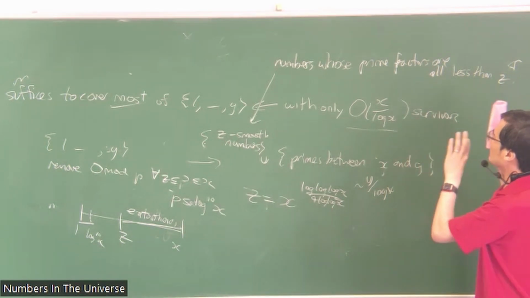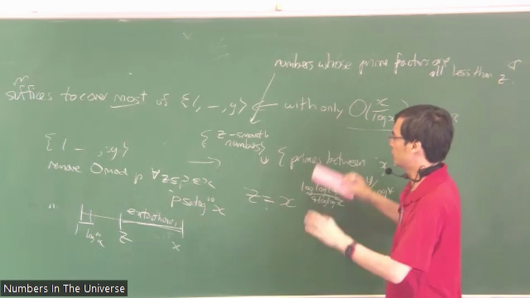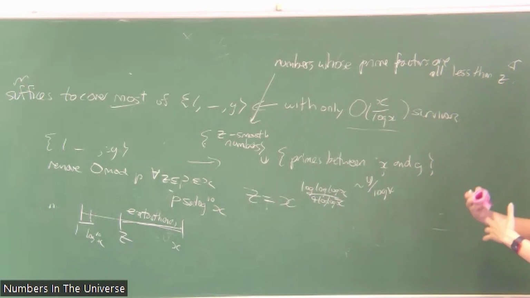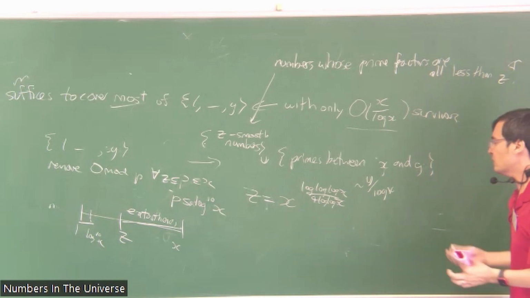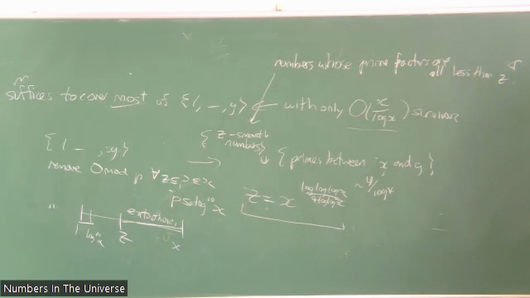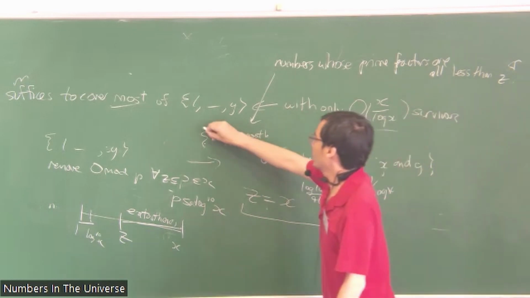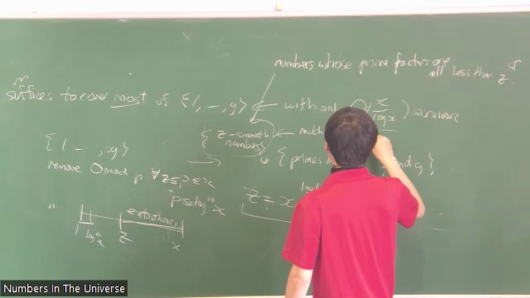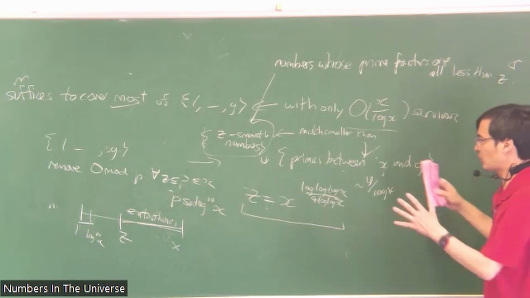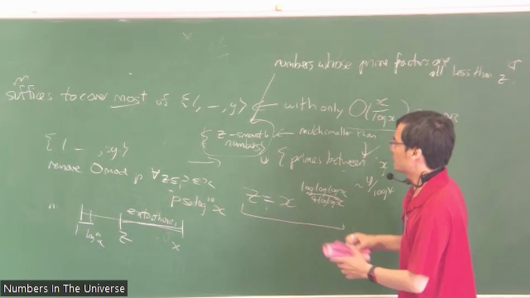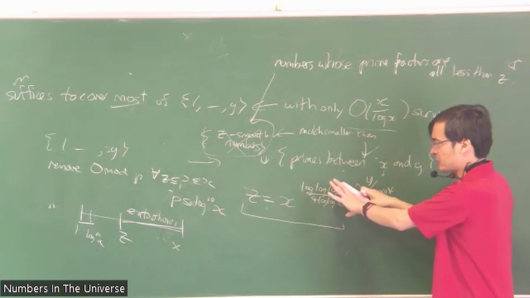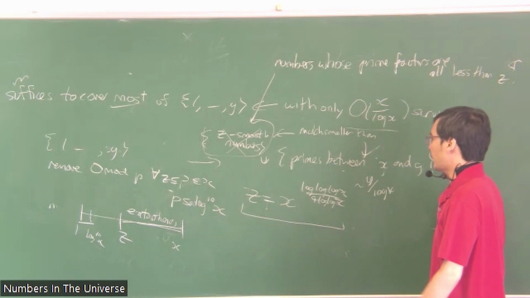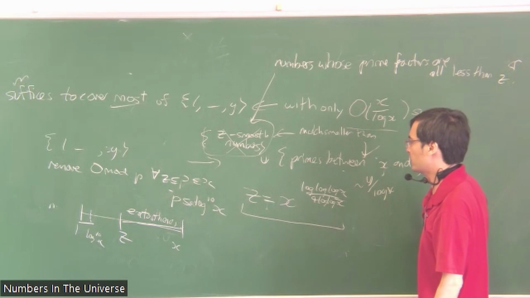So it turns out that smooth numbers are very rare. It's very unusual for a number to only have very small prime factors. Most numbers have at least one large prime factor, and there are standard estimates for how often numbers are smooth. And it turns out that if you pick this particular choice of threshold z to define what smooth means, then this set is much smaller than this set here. It's quite a bit smaller by many factors of log x, so much so that it's basically negligible. So if you pick this specific value of z, these smooth numbers are basically irrelevant, and you could in fact just put them in as part of the survivors.